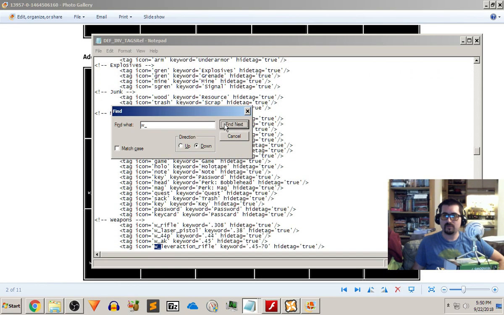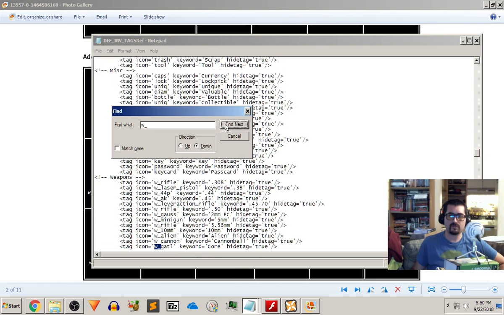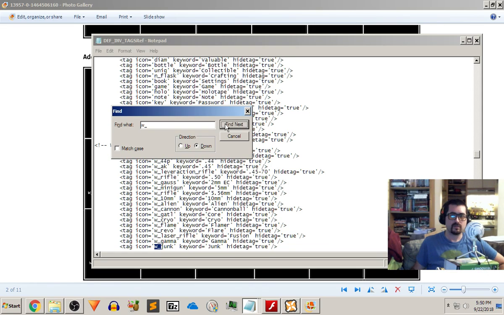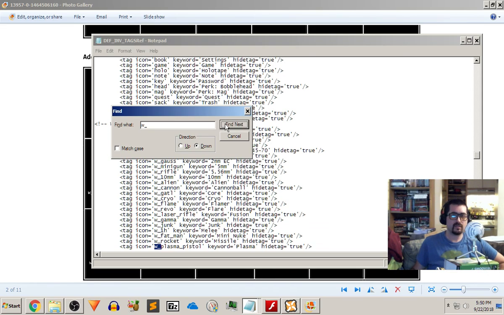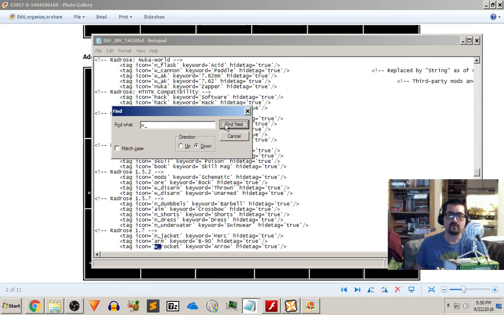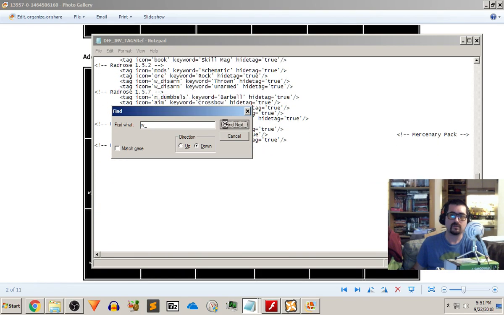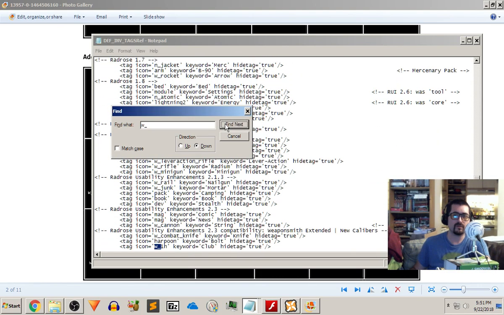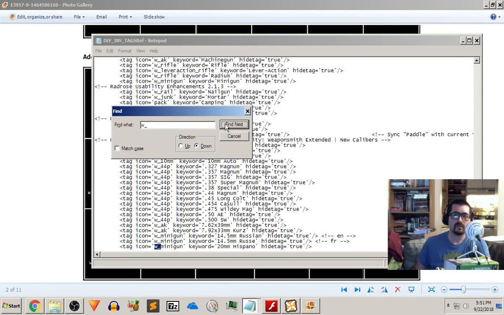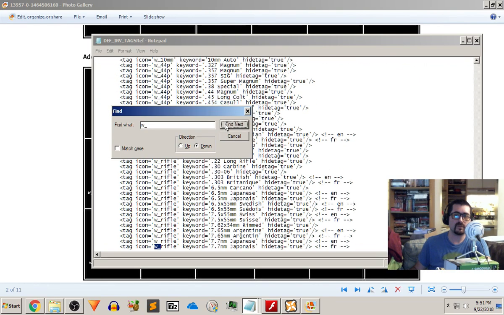Rifle, laser pistol, AK, lever action, rifle, Gauss, minigun, rifle. Laser rifle, one-handed, rocket, plasma pistol. Lever action, rail, combat knife, one-handed. I think it just likes to hide from me here.